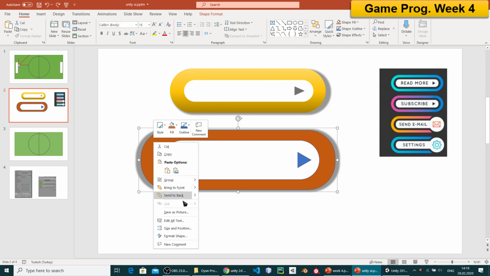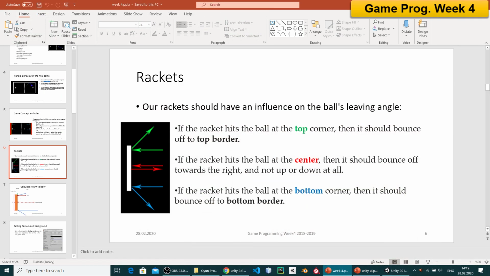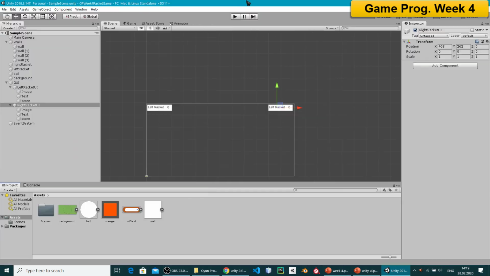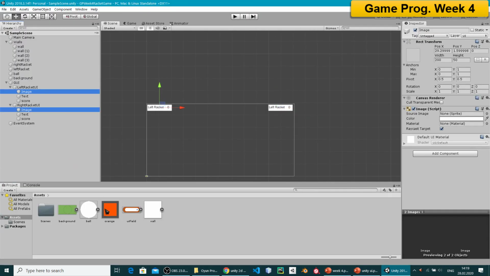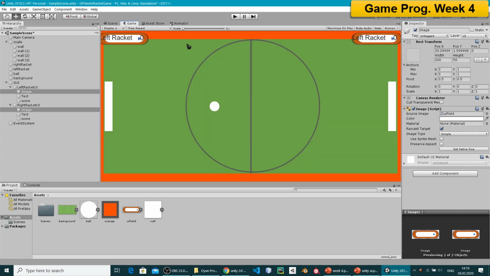Simply save it as picture, and again desktop, and call this UI button, UI say field, and then make it save on the desktop, then drag and drop here. Then for this image, select both of them and then put it in this image component of this, and now you have this one.